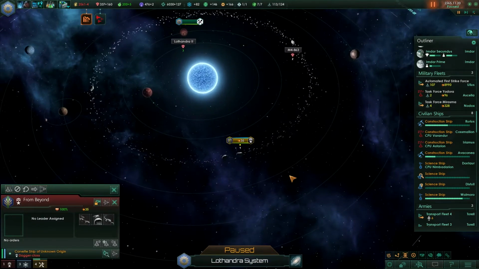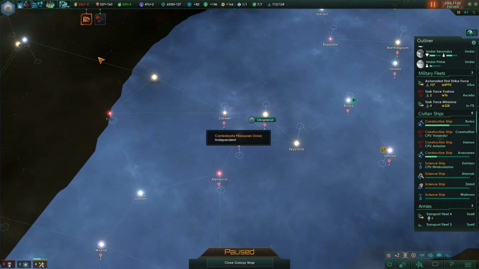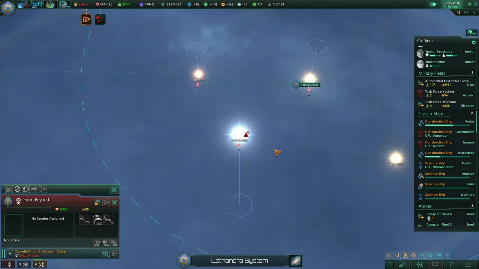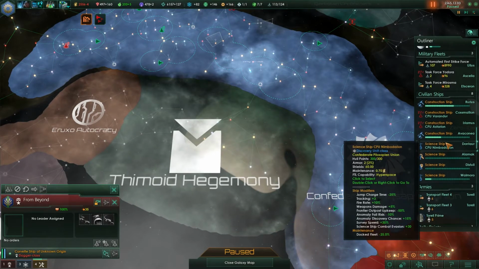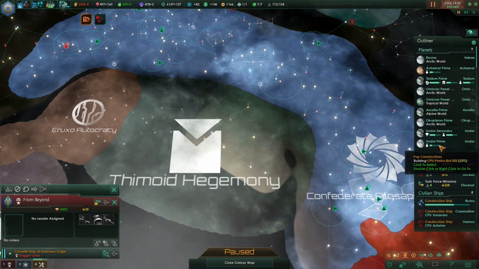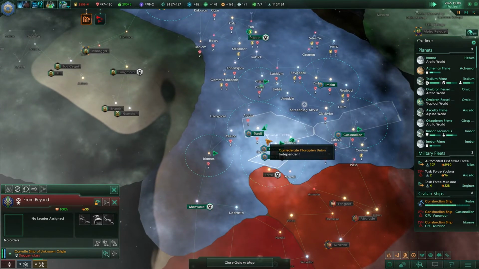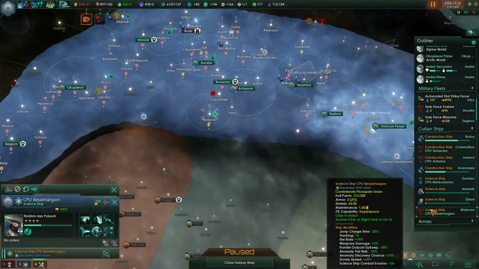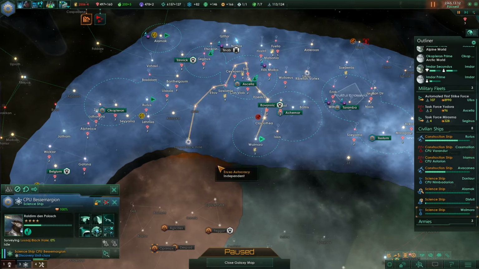Right, what's going on here? I think I got a combat ship coming over there, haven't I? Yeah. Did they attack a station or something? Mining base? Right. Oh, paused. I didn't pause for some reason. System survey concluded. I was wondering why things weren't progressing. System surveys. What am I doing then? Over here. Oh, this black hole there. Let's go and grab that then.